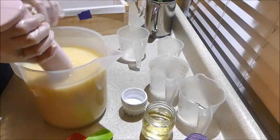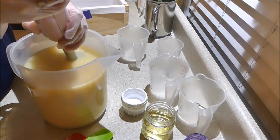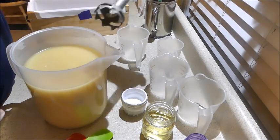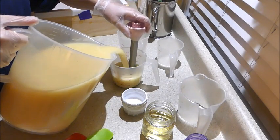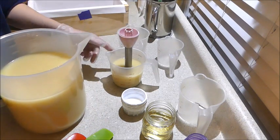Alright, so that's all I'm going to blend this because I do not want to make it any thicker. I don't know what's wrong with my stick blender. I think it's going to break. Alright, so one of those is going to be white. I don't think I'll have my base color white. I'll have that white.